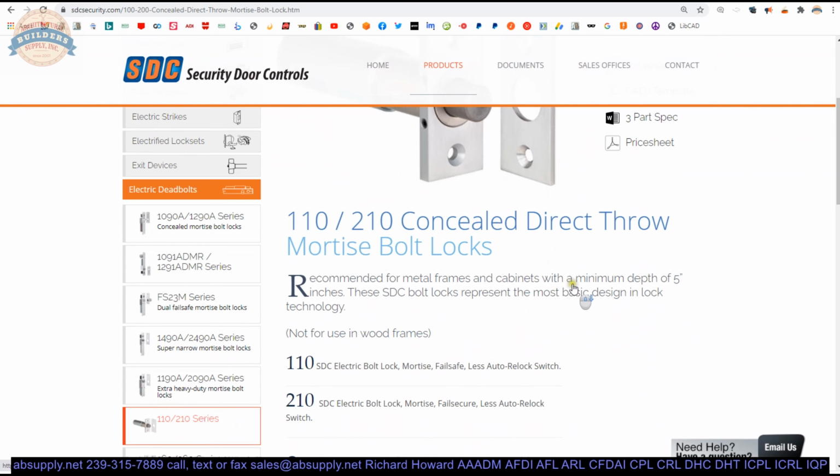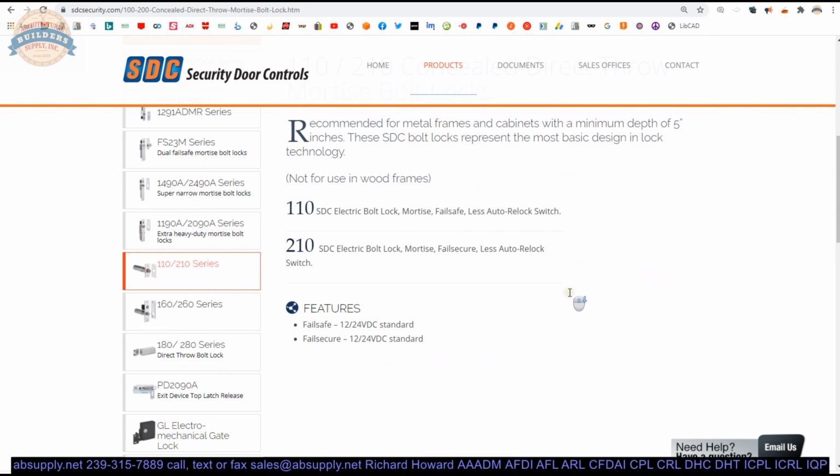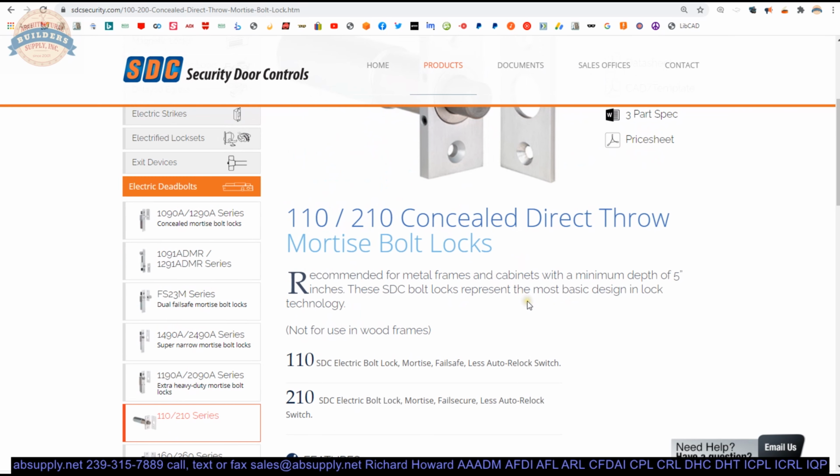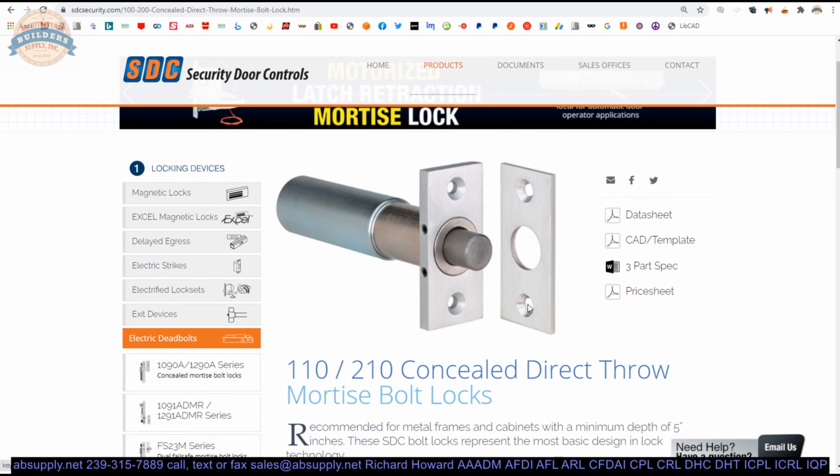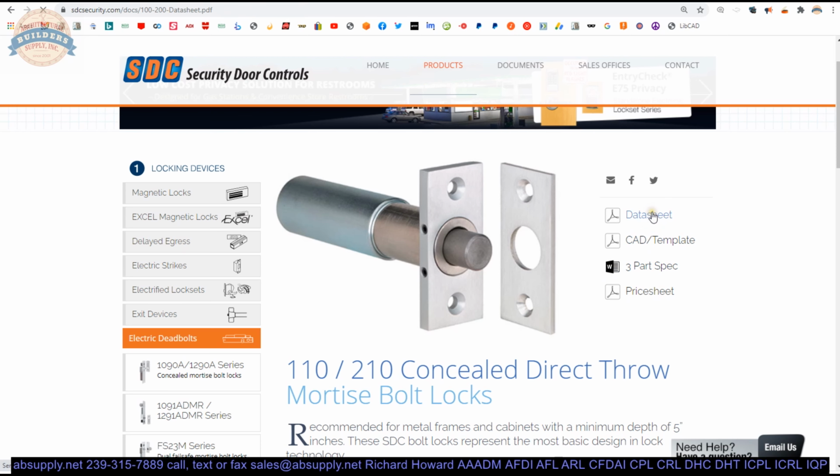This client could have done the same thing, but I think we would have had to have talked more about this relock. We would have had to have studied how are we going to let the electric bolt know that the door is closed in order to project again. Maybe with a timer, something of that range.